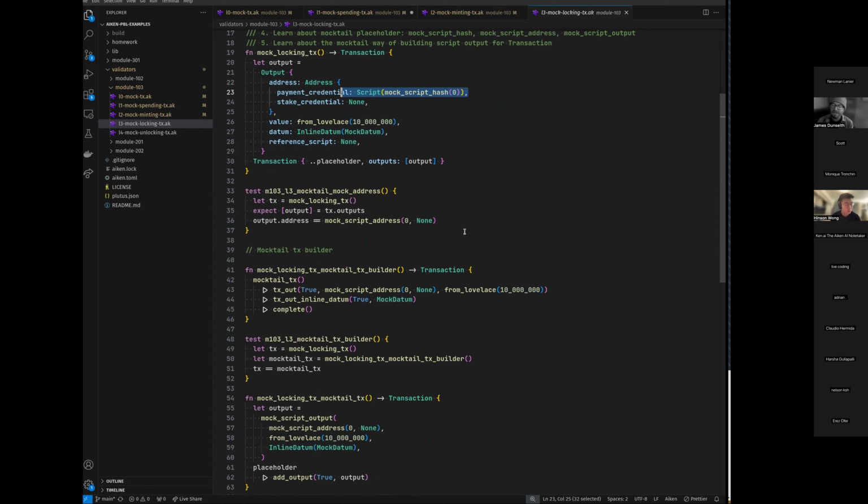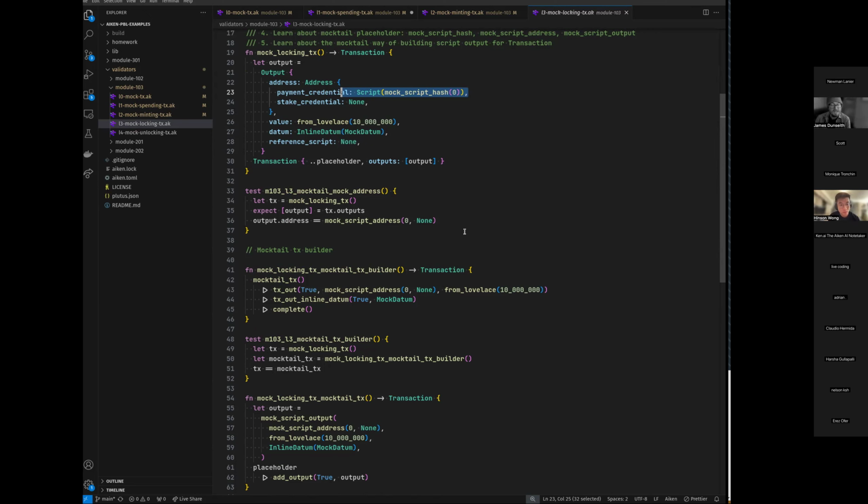Notice as well that we're not actually looking at the validator yet. And if you're familiar with any sort of on and off chain building, you might know this already. When I lock funds at a smart contract address, I'm not actually invoking the validator. Nothing prevents me from sending funds to someone else's validator, just like nothing prevents me from sending funds to somebody else's wallet.